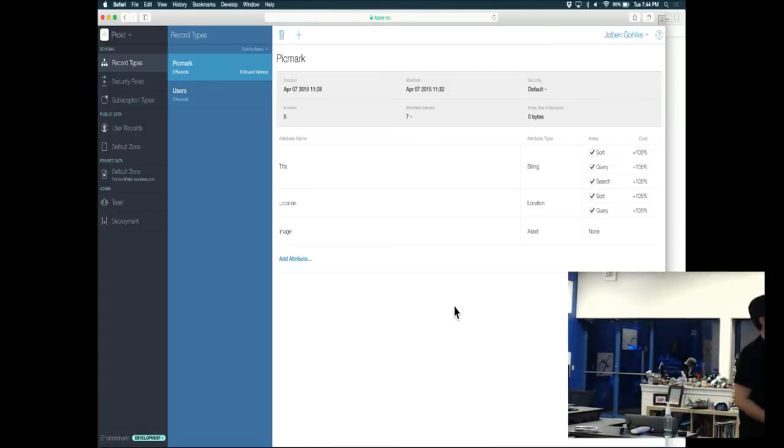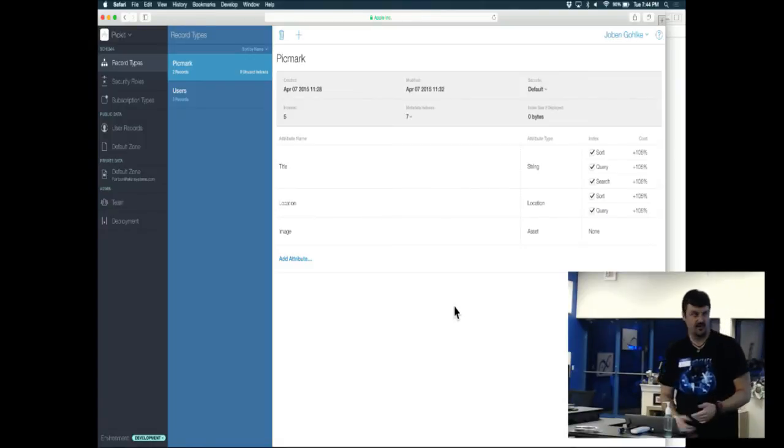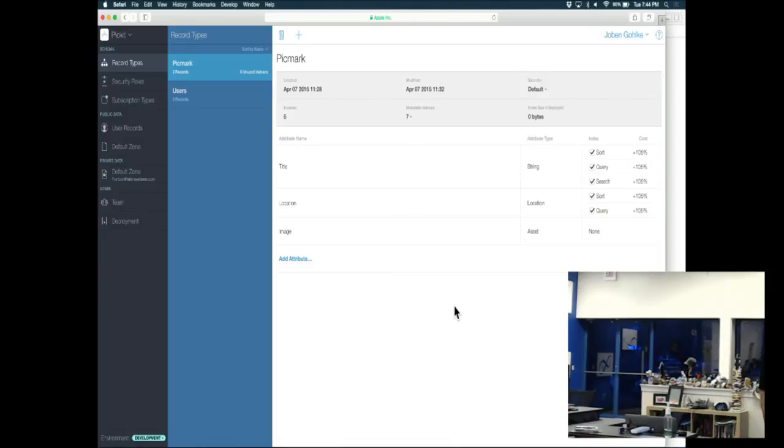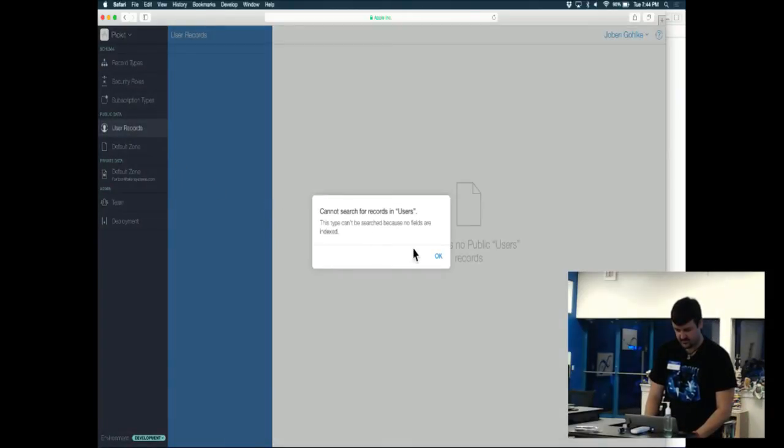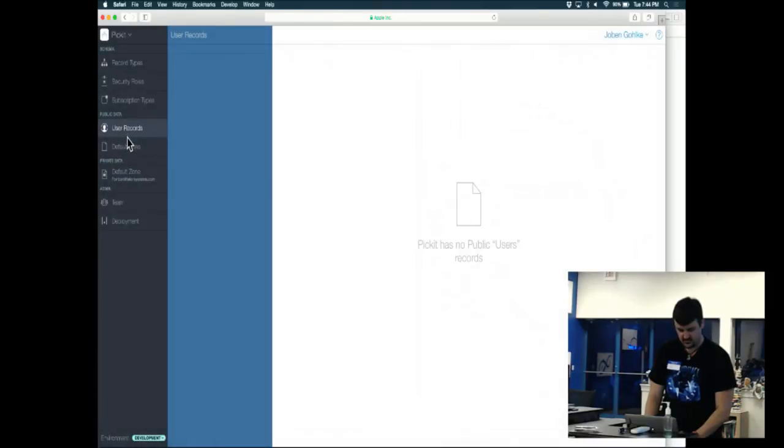So what you want to do in CloudKit is create a bunch of records for whatever you want to save. In my case, I want a one-to-one relationship, right? Whatever I create locally, I want to persist up to the cloud, and I want to persist the same information. So I'm creating a pickmark object and then setting the fields to be essentially the same thing. Title is a string, location is actually a location object, and image is an asset because it's essentially binary data.